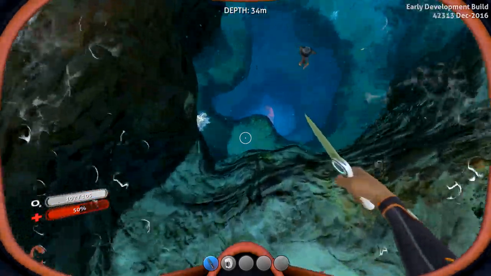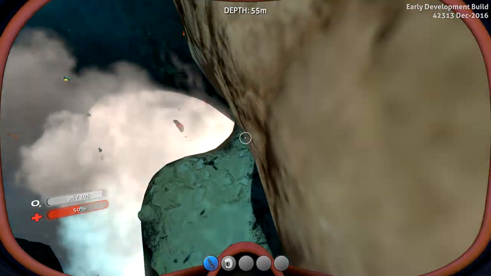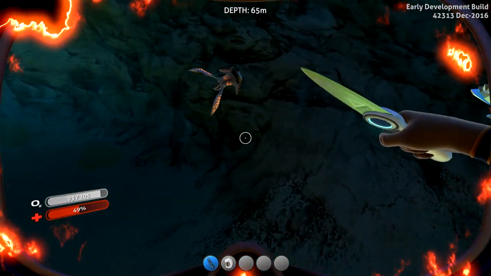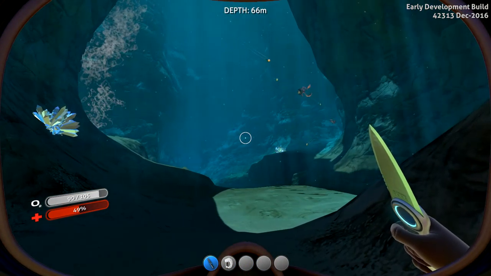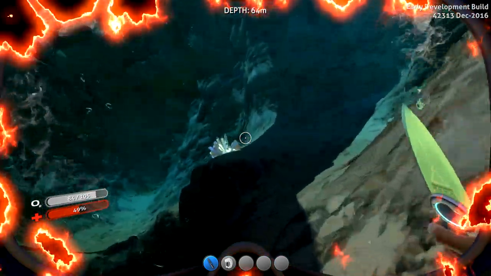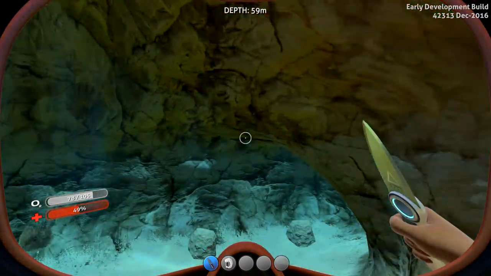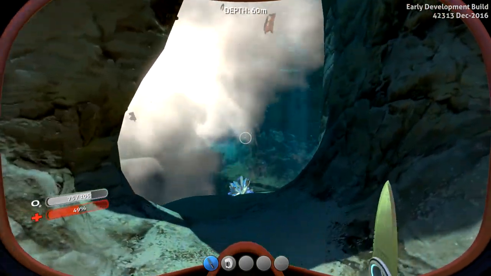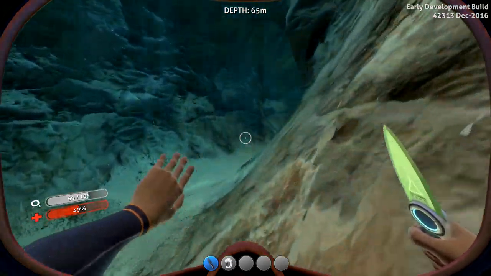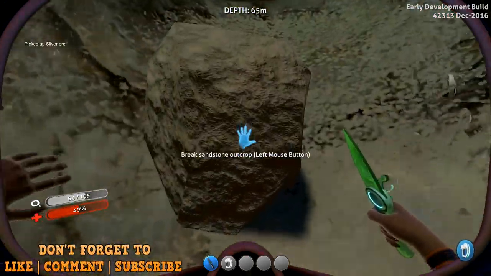Right, let's go down. See what's down here. Oh fuck, okay. Okay, so we can stick to these ledges. Ow, okay, no. It's very hot. I'm assuming that's what that was. So this is a thermal vent. Oh, yeah, this is definitely a thermal vent. Jesus. Alright, stick to the walls. Try and stay away from the hot water. Okay, it doesn't look like there's silver.